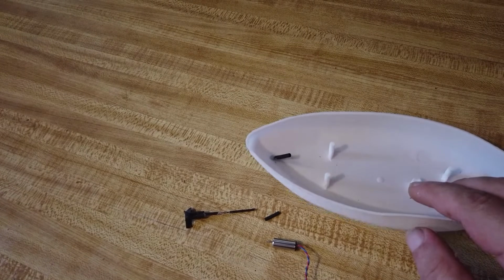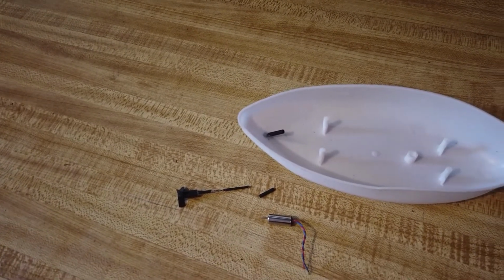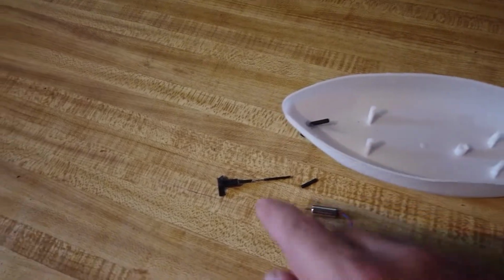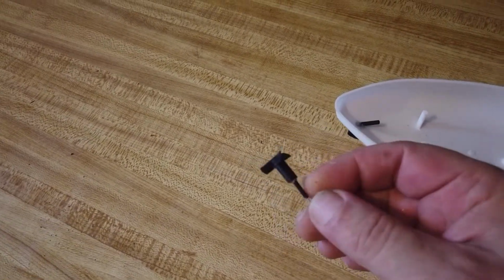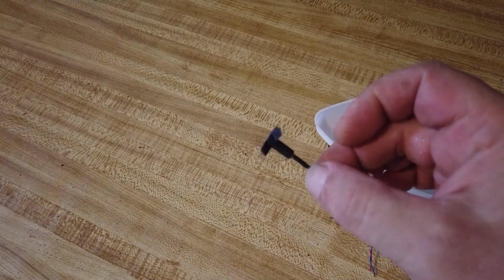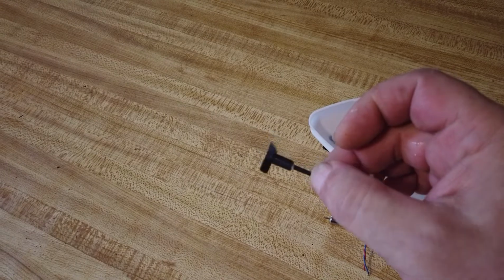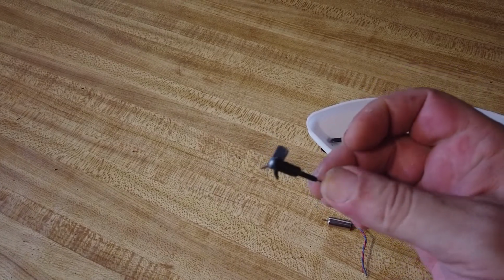I'll put a piece of heat shrink tube through, and heat shrink tube is the key words really for this project. That goes through there. Here's a 3D printed propeller. It's the last thing that my printer did do correctly before things went a bit pear-shaped with it. But anyway, that printed out okay.